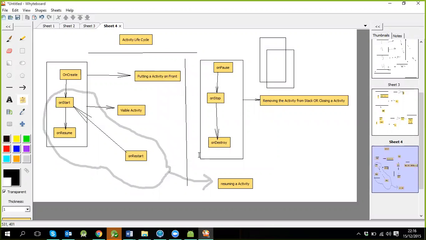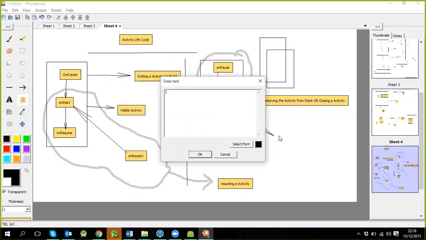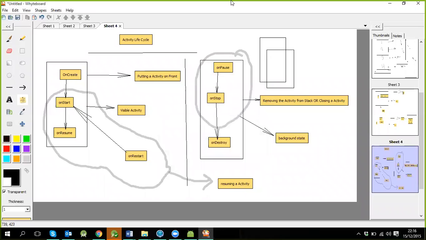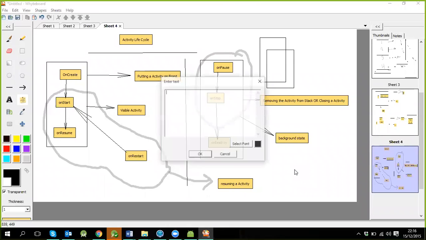Got it? These two methods are called when the activity goes into a background state. Right?